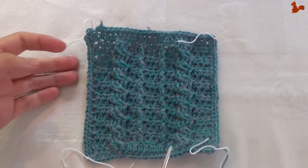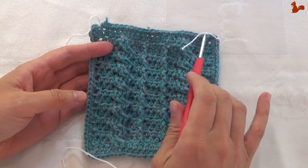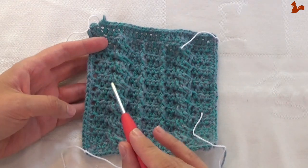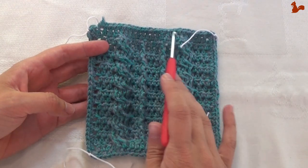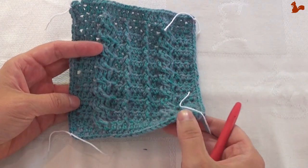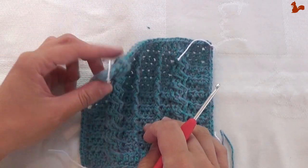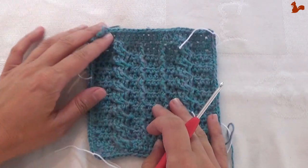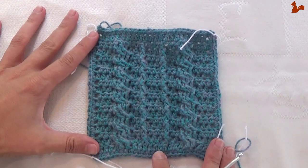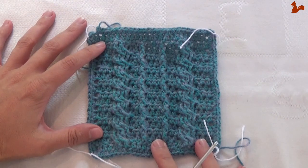This is your square after you've done the last edge. Remember, when you've done the last row, row 18, work an edge around your square with 25 single crochets on each side and 3 single crochets in the corner. I'm still marking my corners with a piece of thread so I can find them easy later on. Oh, and I still need to work away a few yarn tails. This is the small square. It's finished. You can work one of these, you can work 10 of these, just all up to you.